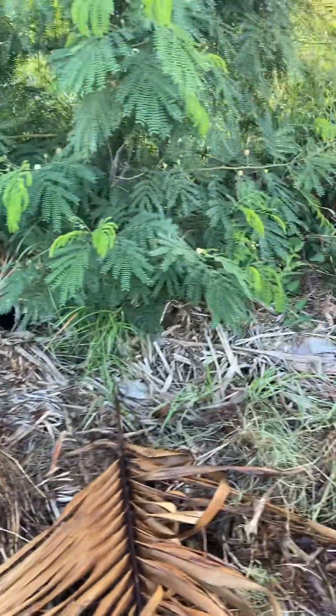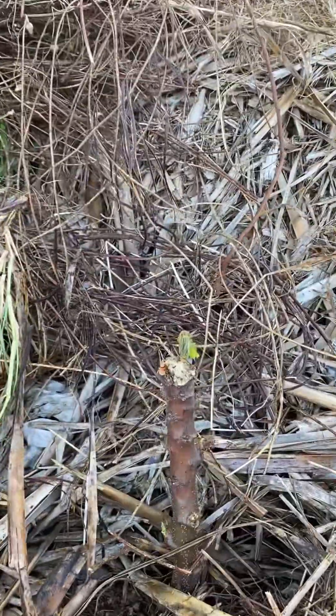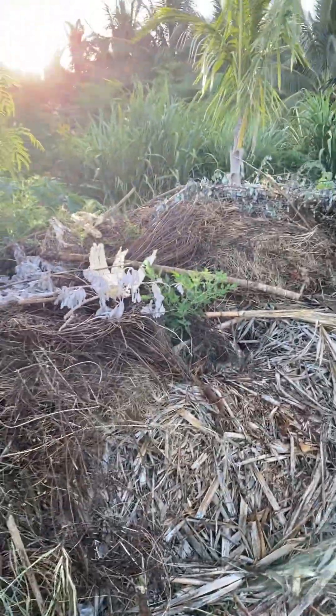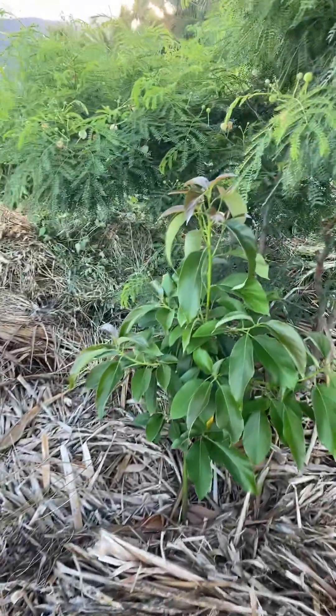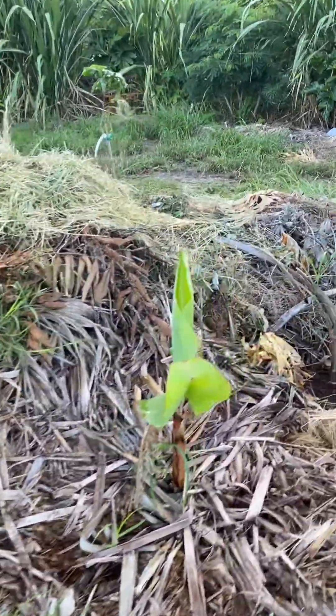More pigeon pea. I've got a relinia that's going to go right here. This is a cassava cutting — once they grow, you just cut the stalks into as many pieces as you want and stick them in the ground and you've got a whole new plant. Pretty sure this is a plantain. More chaya. This is a Hawaiian avocado called kahaluu — it's the best avo we got in Hawaii. This is a Cuban red banana.